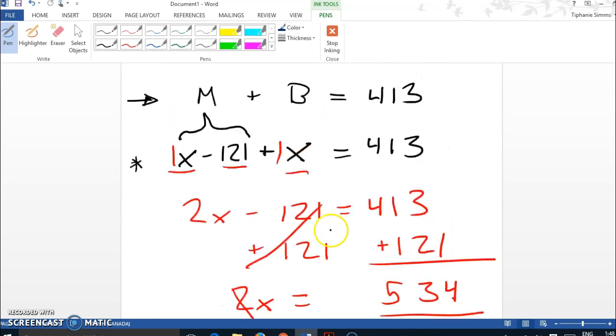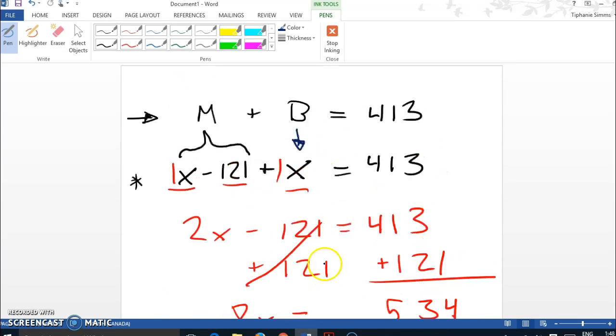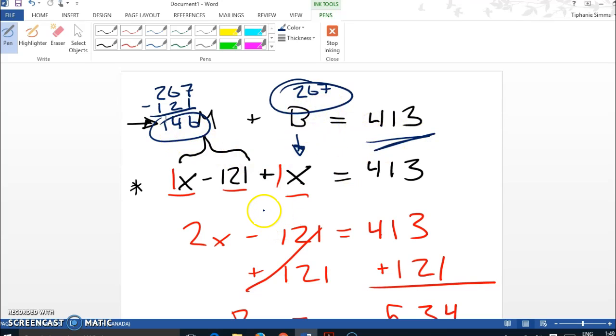So now, let's go back up here, and we'll go back to our original deal. Remember, Barbara was X, right? So that's how much Barbara makes. Barbara makes $267. Okay? And then Melinda, remember, makes $121 less than Barbara. All right? So Melinda is going to be 267 minus 121. We'll just subtract that off. That's going to be 6, 4, and 1. So there's our two answers. Barbara makes $267. Melinda makes $146. And if we add those two together, we shall get $413.